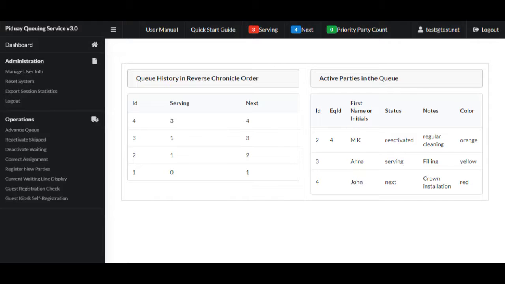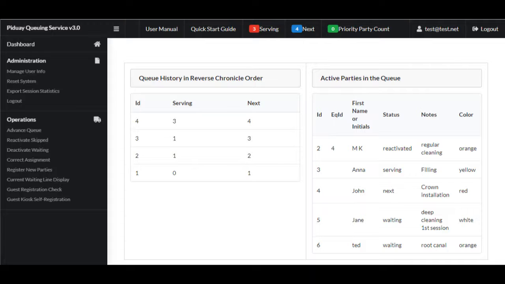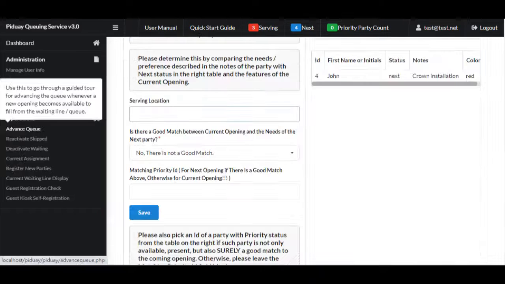MK will be assigned an equivalent ID of 4, which is the same ID as the top waiting patient in the queue, as a new base to compete for the earliest service in the queue. By default, if everything else is going normally in the queue, MK will receive service one step after John, who has ID of 4, to get served. More patient registration. At this time, there are 2 new patients registered into the queue as shown below.